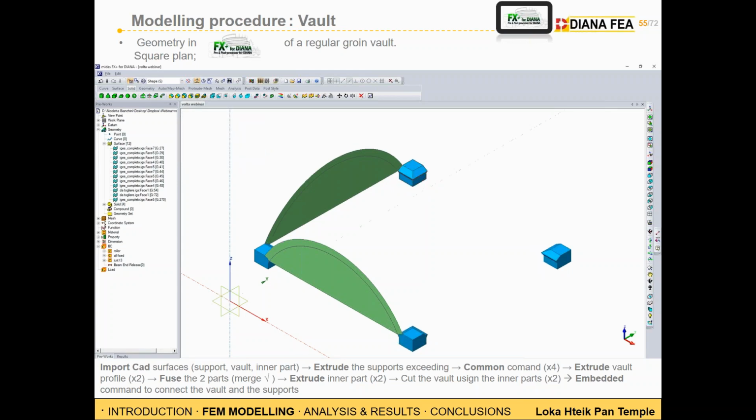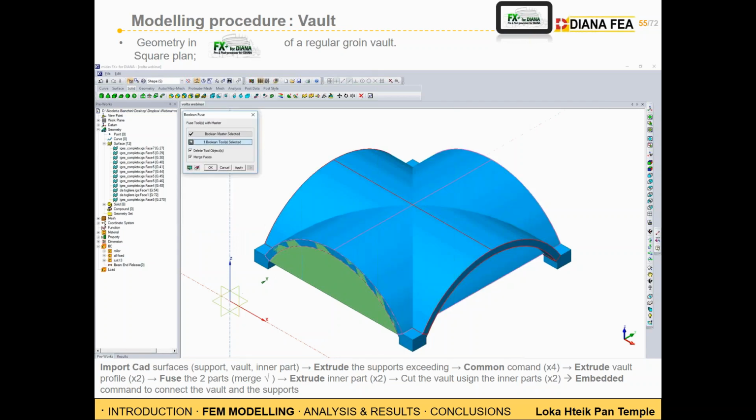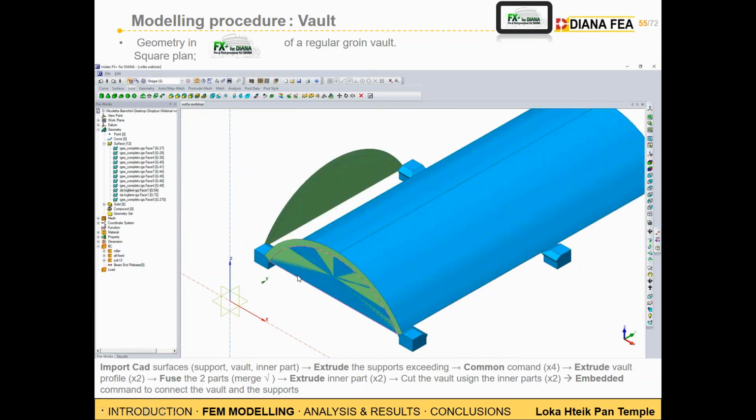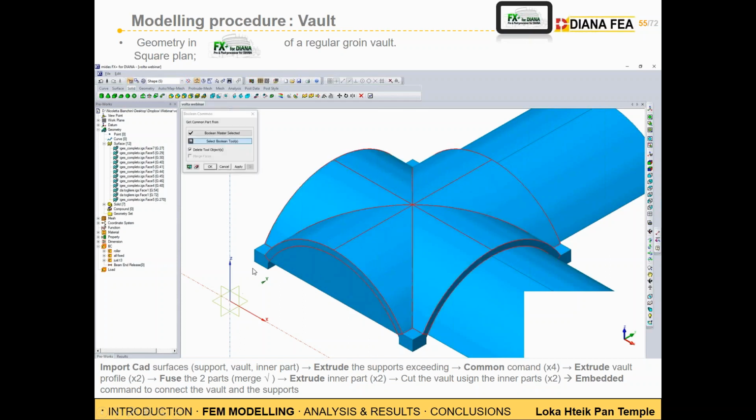And then we can extrude the profile of the vault in one direction and also in the other direction, and we need to fuse the two parts in order to have just one solid, flagging the merge phases. And then we also need to extrude the internal part to be cut from the previous solid we created.